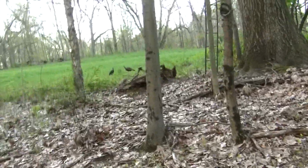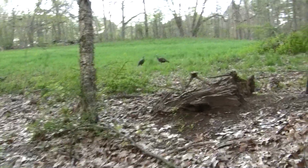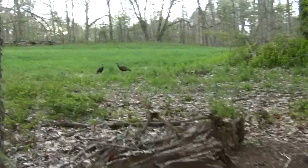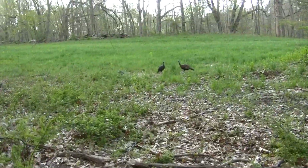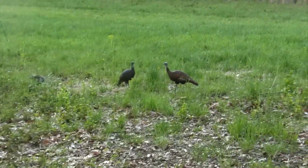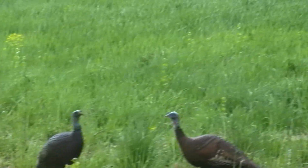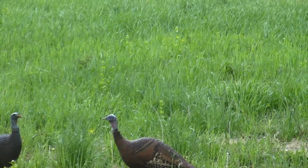Now, let me show you my setup. It's about 25 yards away, and I'm using 3 decoys. This worked for me here last time pretty smoothly. I did leave the rope at home. On that decoy on the left, you can actually pull and make his head bob. I kind of like that. So next time I'll bring a line.